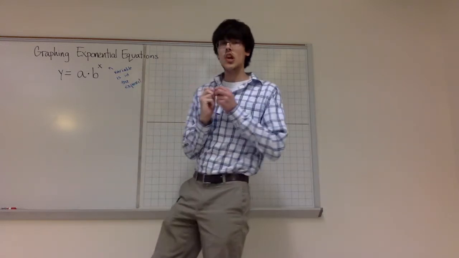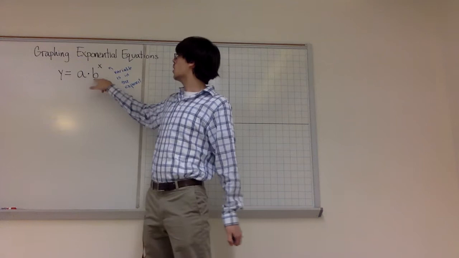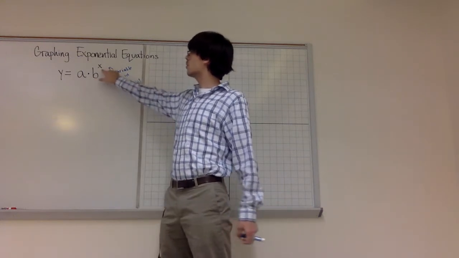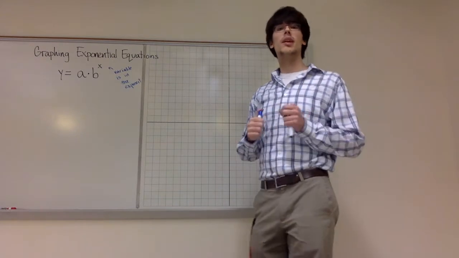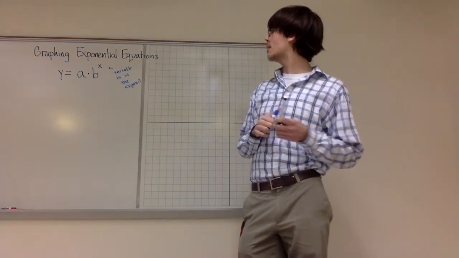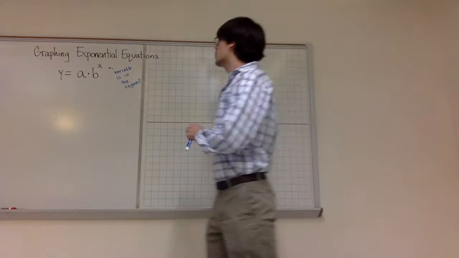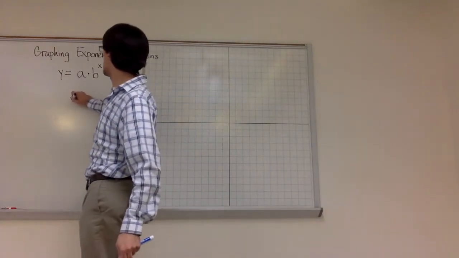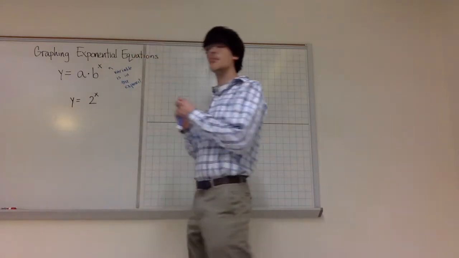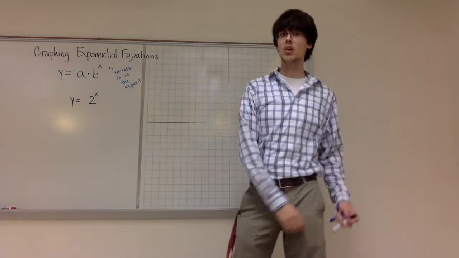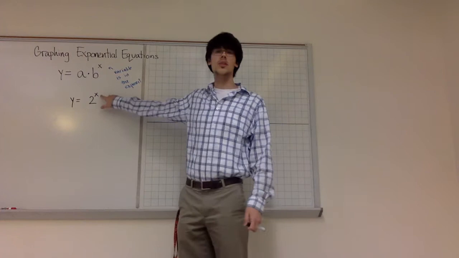A and B will generally be given to you, like I'll say going in what both of these are, but that variable that we're going to plug in for is right here. In this video, I'm just going to show you one example of an exponential equation we're going to graph, and I'm going to talk about what the graph looks like here. So for our example, I'm just going to use y equals 2 to the x power. That's an example of an exponential equation because, again, the variable is up here in the exponent.